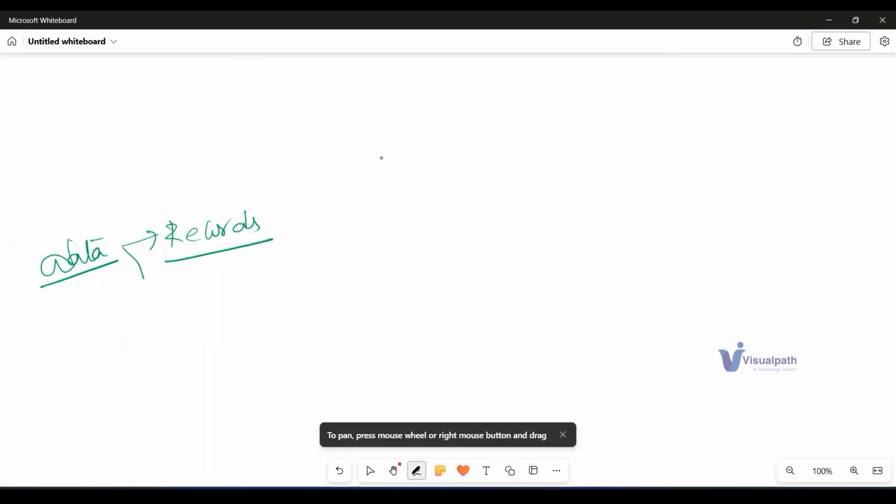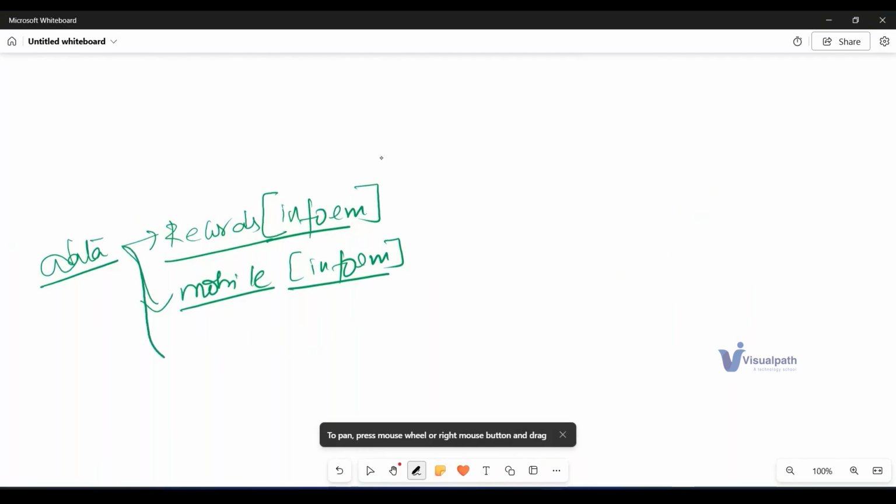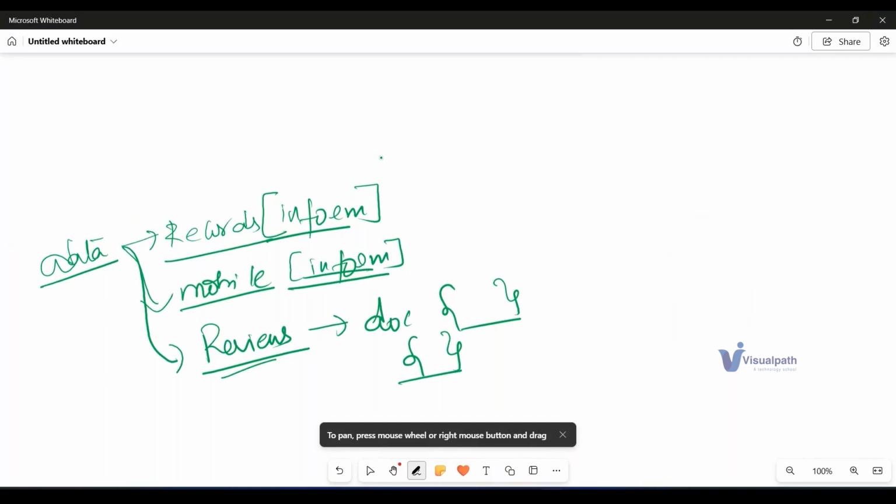Data can be records if you have decided to store it in the form of records. Maybe records are being generated through mobile applications, with requests coming from the mobile app. Even that is something you plan to store in the form of records. But have you ever noticed that reviews do not come in the form of a record? They come in the form of a kind of document. My review will definitely be different from the review you have given, because your review is personal and my review is personal. So if I want to analyze my review, the strategy I need to apply is to store the data in the form of documents.